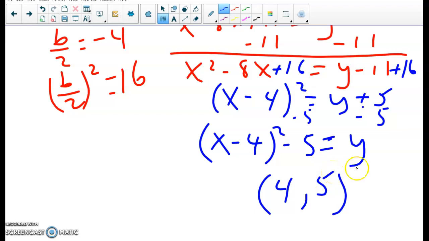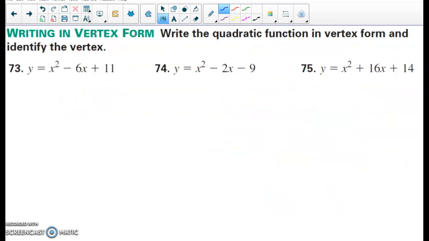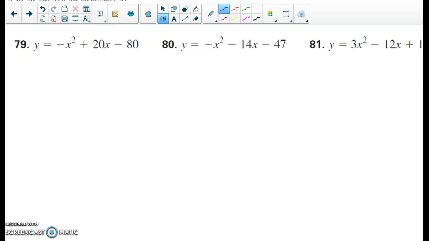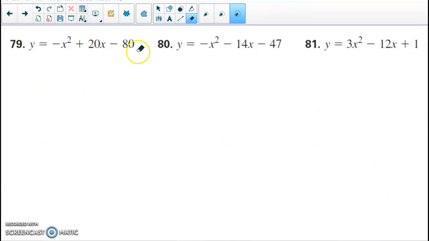Okay, you're going to do the exact same thing with the next couple of practice problems. So let's take a look at a few of them, and I'll choose one more to do because we've got time on the video. All right, so let's keep going. Anything else look interesting down here? A little more difficult? I don't know. Let's try 80. So let's try doing number 80 because we've got some negative signs there. Okay, so let's do number 80.